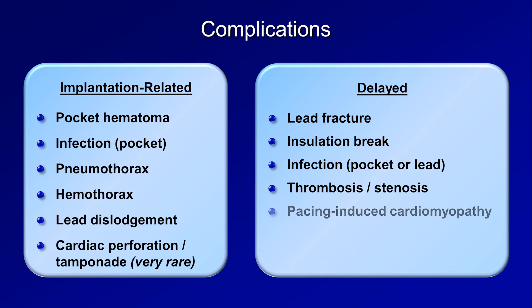There is something called pacing-induced cardiomyopathy, in which a patient can experience a drop in ejection fraction and thus systolic failure, on account of dyssynchrony between contraction of the right and left ventricles. This is caused by the fact that the RV lead necessarily causes RV depolarization before the LV, mimicking the effect of a very pronounced left bundle branch block. This problem is particularly amenable to cardiac resynchronization therapy, as will be discussed in the third video in this series.